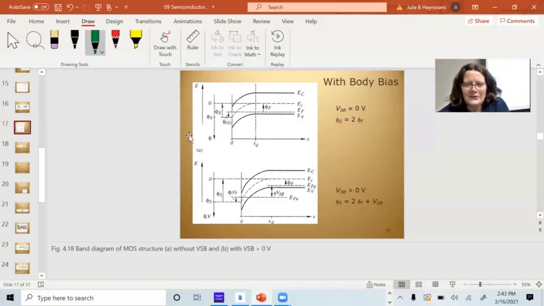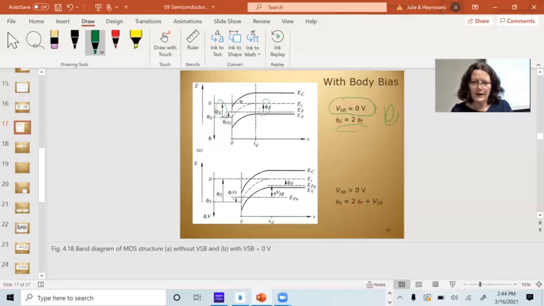Okay. Now we got two different conditions here. I've got my source and my body tied together. They're both at the same voltage. In that case, my phi s equals 2 phi f. So this is phi s. This is due to the dielectric, the work function there. Phi f is the difference between the intrinsic Fermi level, halfway between the band gap, and the actual Fermi level that I have changed through doping. You get to calculate this in the homework. So that's what phi f is. The band's been pretty much like this.